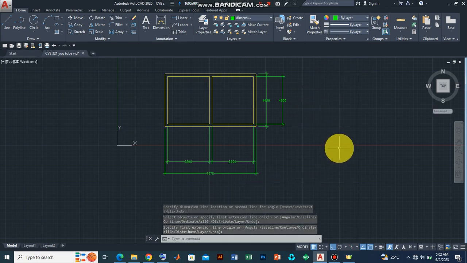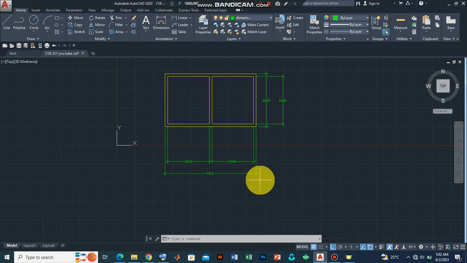So we have all our dimensions for this structure being displayed.